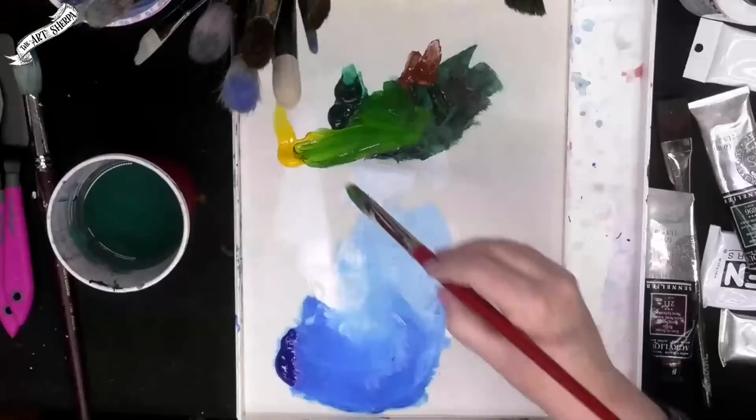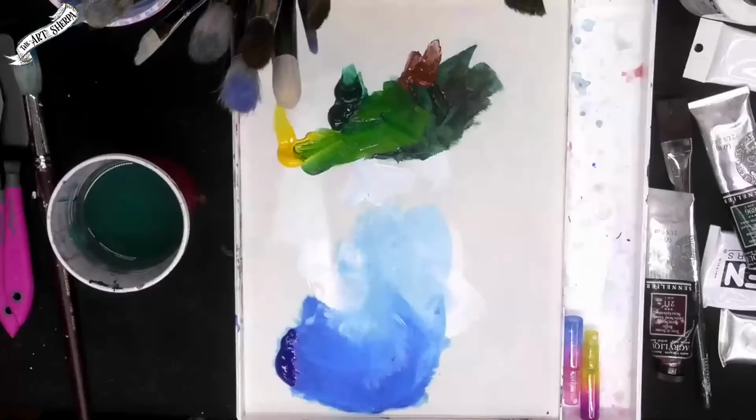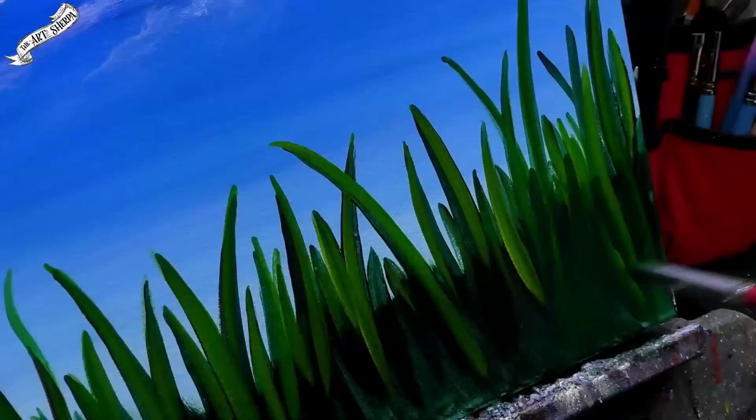You can see sometimes I'll twist and turn and make some personality. I do. That's okay too. Leaves often have personality. When I have this run in, I'm going to come in and take some green and yellow, less brown. And I'm going to make some big strokes in this low area. Maybe they come up a little bit higher, but we're just making sure that there's some depth.